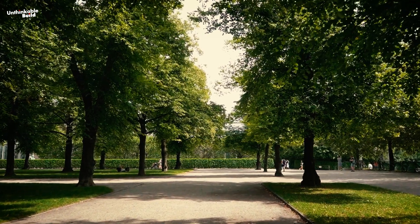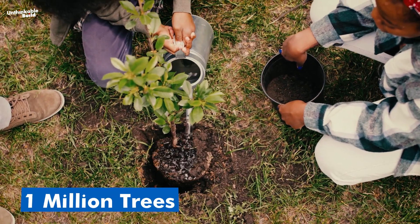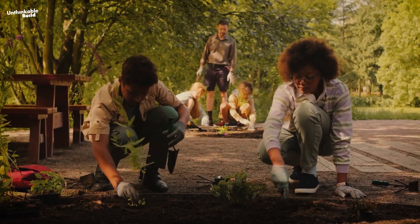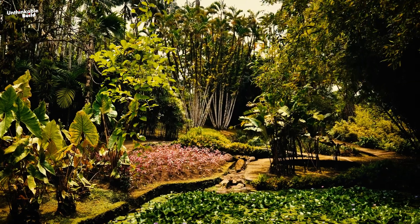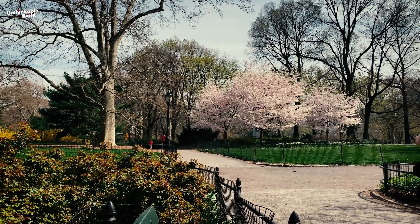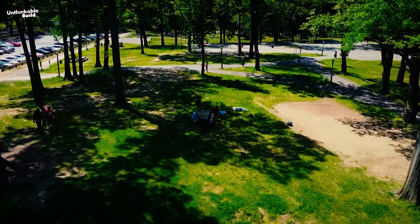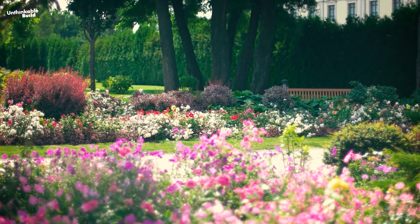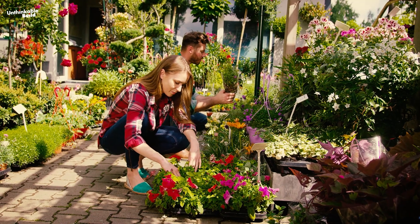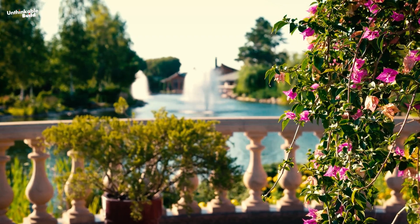This visionary project brings extensive greenery to the planned area. In a bid to boost biodiversity and improve air quality, over one million trees will be planted across various parks, gardens, and urban farms. These green spaces will be filled with native flora, creating vibrant and diverse natural areas that act as the city's lungs and arteries. Incorporating urban farms and gardens, the project will allow residents to grow their own food and plants, creating a harmonious blend of infrastructure and nature.